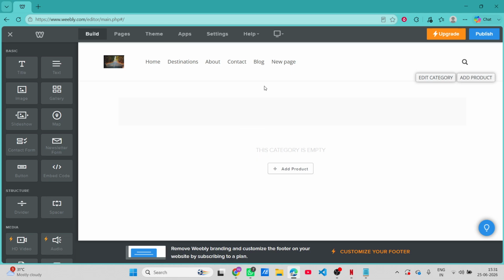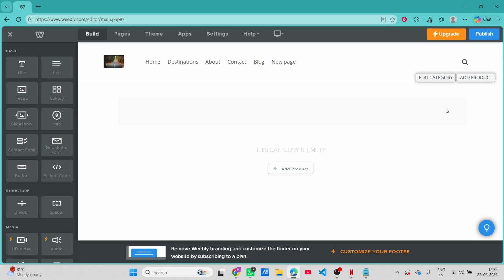And here's a little tip. As your inventory grows, be sure to go back and update your categories. Keeping them relevant and current will help maintain a good flow for your customers and make your site feel fresh and organized. So there you have it.